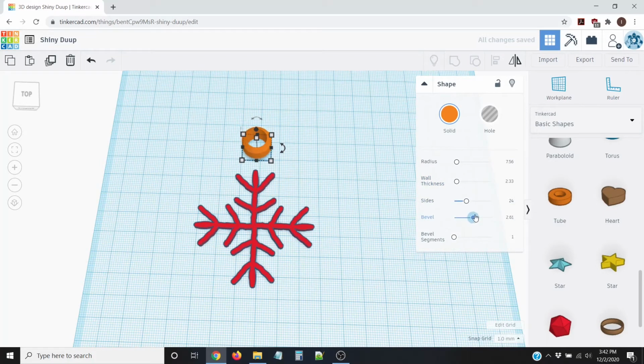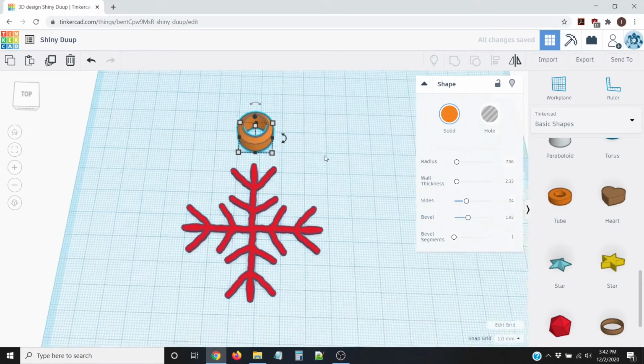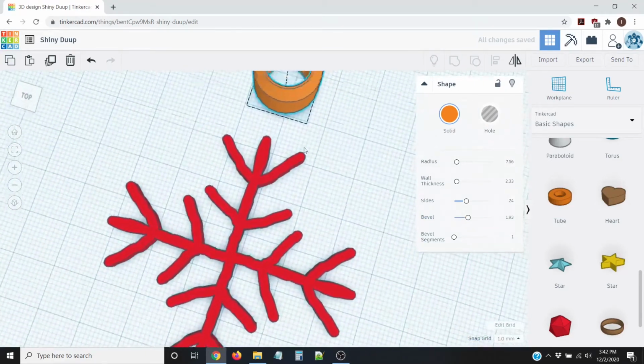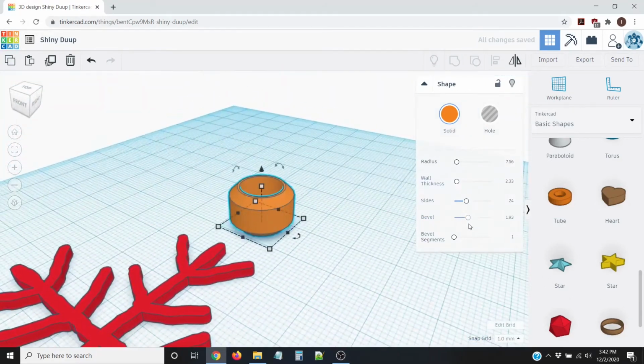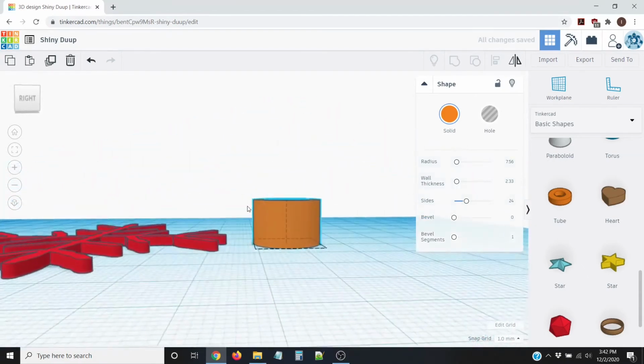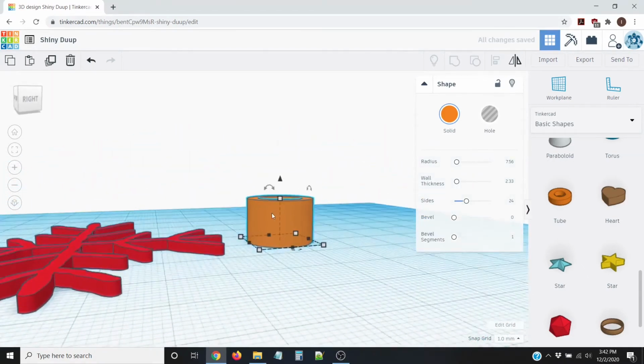You can bevel it so it has more of a rounded shape. I'll zoom in to give you a better idea. So bevel it so it's got more of a curve to it, a beveled shape as they call it. I'm just going to stick with the standard tube shape right now.